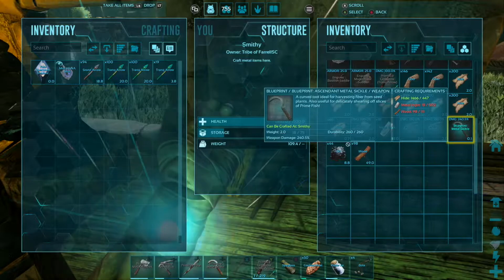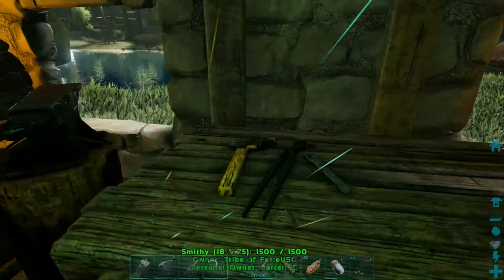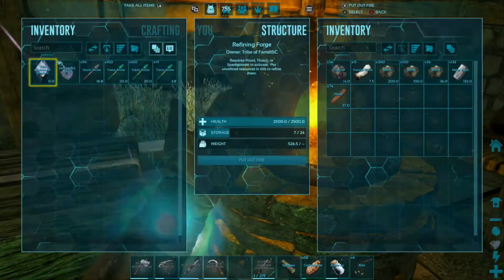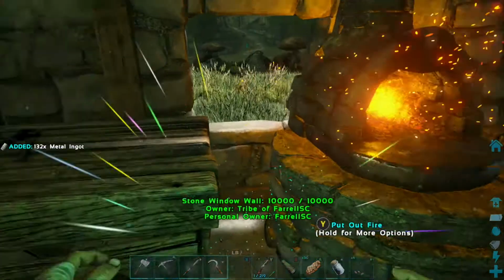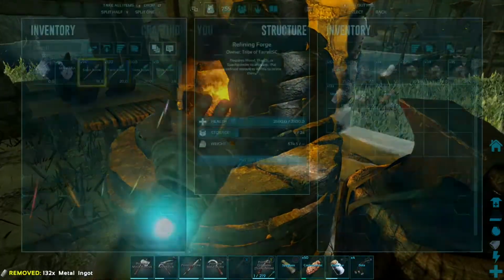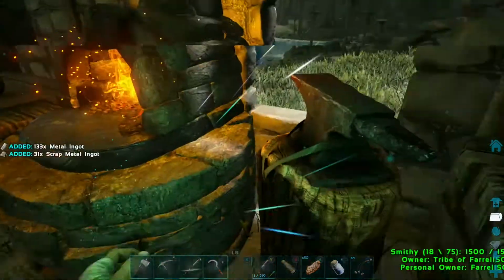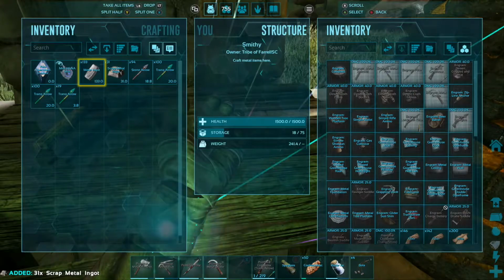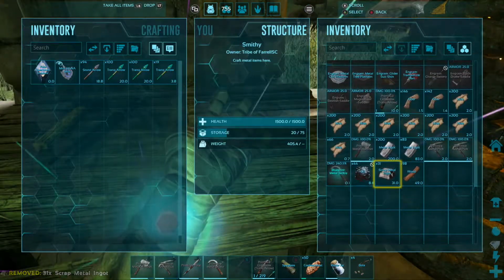I did get this, though, which is actually really cool. An ascendant metal sickle. So, once all this metal is actually cooked up and ready to go, I think it's just going to be enough to get this, which is actually kind of cool. 132... 133 plus the 31 scrap metal because we took down, I think it was like a tech raptor at some point. Let's see what we're at.